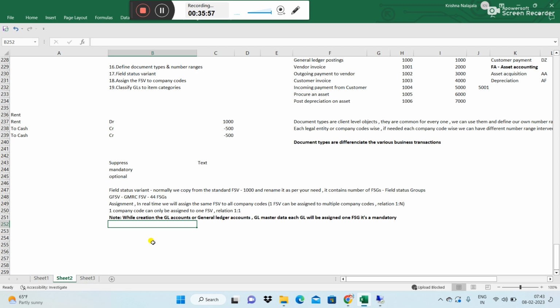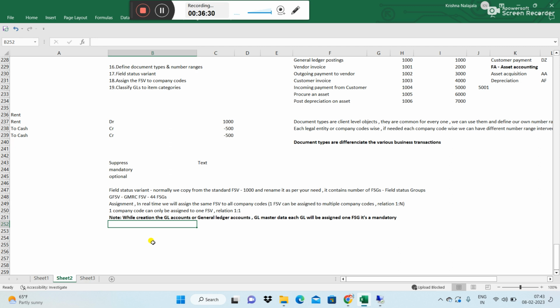What is meant by field status variant and field status groups? It means while posting a document there will be different fields, sir. In that, what should be mandatory, what should be optional. There are many fields to record, so the field status variant will make work simpler, so that whatever is optional or mandatory, only those will be recorded.